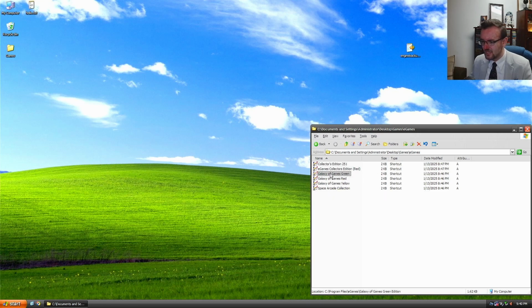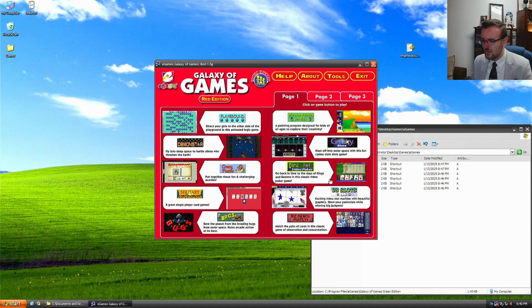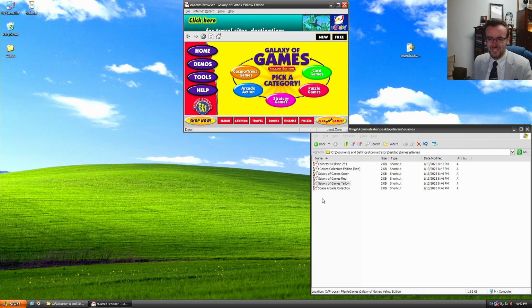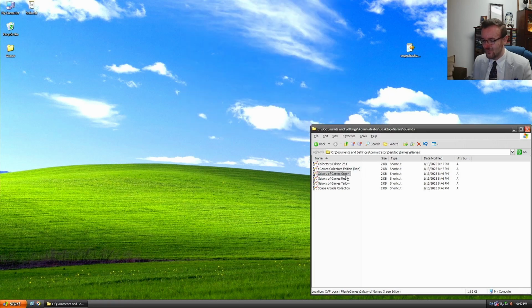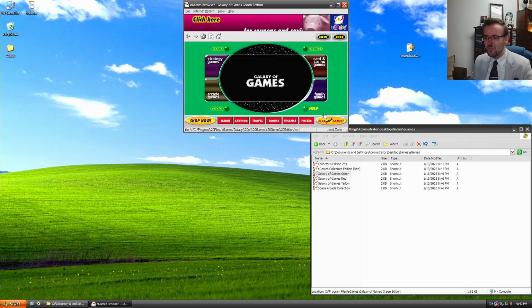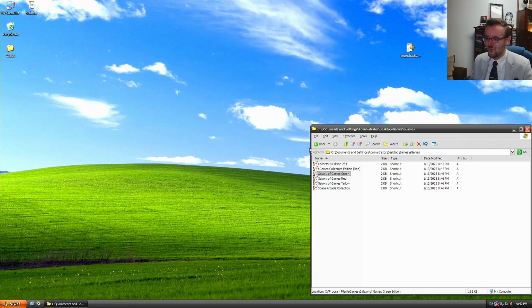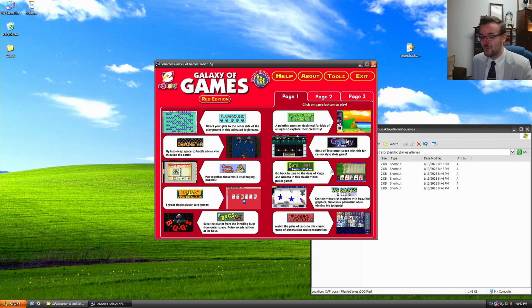I haven't shown you the Galaxy of Games one, have I? No, I'll show you the red one vaguely. Part of the thing with the Galaxy of Games I don't quite understand is how all the menus are completely different. Like, you've got that one, that's the yellow one, and then you've got the green one, and they're all completely different, you see. Chinese checkers, I misread that as Chinese chickens. I'm talking about that weird Bible game from before. But yeah, it really confuses me. The Galaxy of Games are all completely different, but never mind.